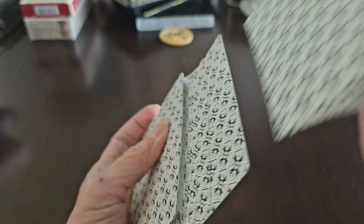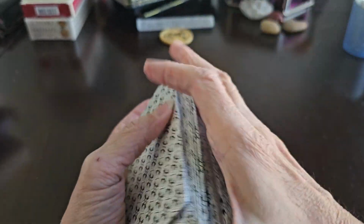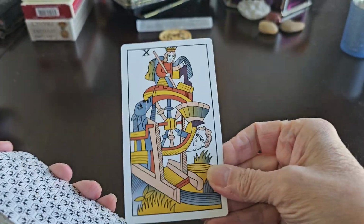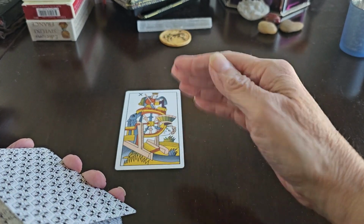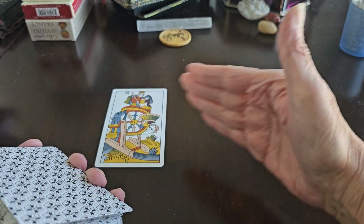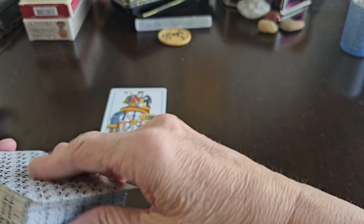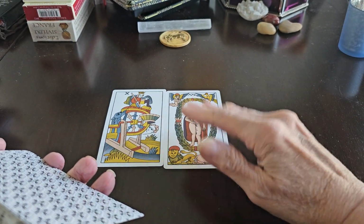So when you see some cards, let me flip the camera. Okay, I'll just use that as an example to see whatever cards pop up. So if you say, is this young man or young lady interested in me? And we see, okay, we get the Wheel. I would probably do three cards, because then I'd get the idea, the gist of how they feel. So we have the Wheel of Fortune. Maybe there's an opportunity, maybe they'll take the opportunity to go for it.